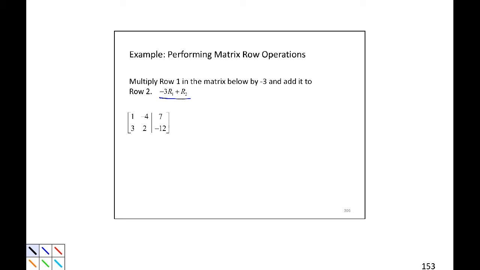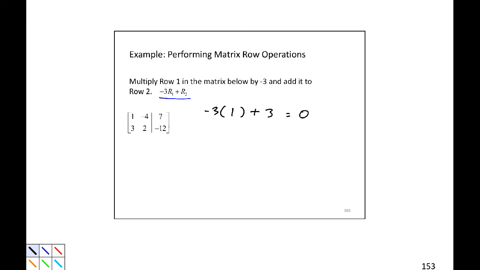So I'm going to take each of these values in row 1 and say -3 multiplied by R1. Well, that would be the first element, 1, plus the element in that corresponding column. So I'm saying -3 times row 1 plus row 2. So I'm going to add 3 to that, which will be 0.